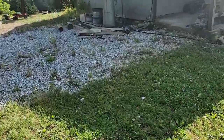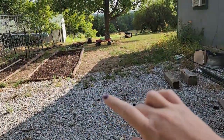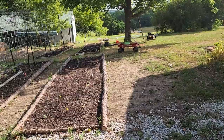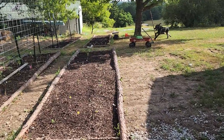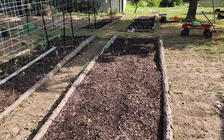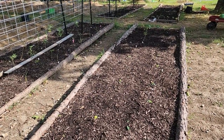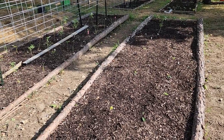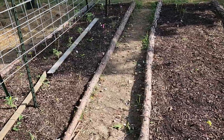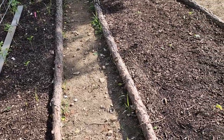I had some seed trays here on the porch that got blown all over. There are actually pieces down the hill near the donkey's pen I need to go pick up. But I'm really glad we got so much rain — it dropped about an inch of rain sideways in a half an hour, but it'll keep the beds wet enough that I don't have to come out multiple times a week to keep it moist enough for germination.